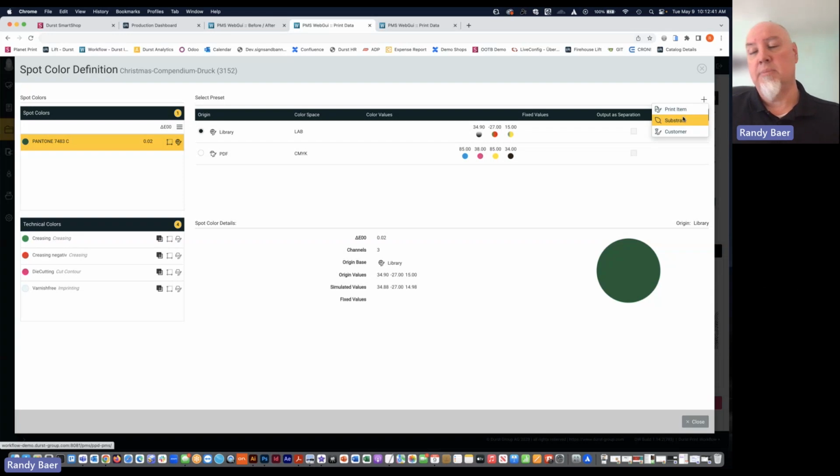We can do it as a substrate. Okay, this substrate, we always need to have a slight tweak to that, or by customer, because a lot of customers will say, I'm going to call out this Pantone, but this Pantone is actually a little different. I need it to be a slightly different color, and you can set that so it automatically switches and adapts that on the fly, so you don't always need to be going in and manually adjusting. That's what we're attempting to do, is eliminate those manual adjustments.